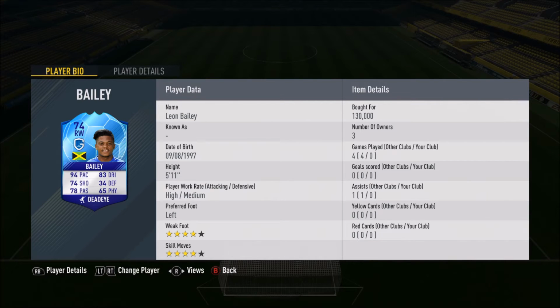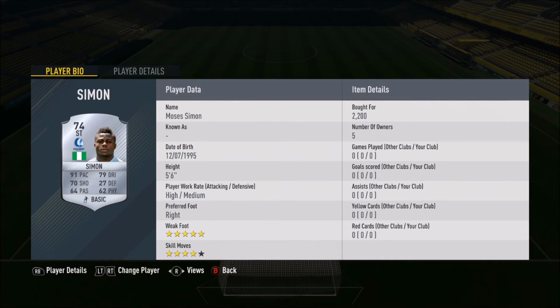We've got Leon Bailey, and he is absolutely amazing. This version of his card is amazing. I prefer this version to his upgraded one to watch card, to be honest, because he can cut in on his left foot on this card. He's got 94 pace, 83 dribbling, 74 shooting, decent passing as well. In the middle we've got Simon.